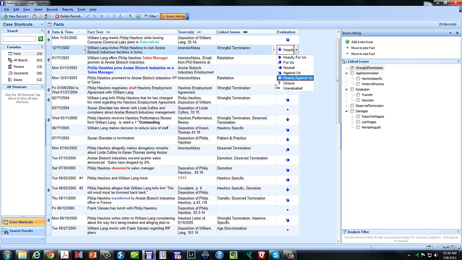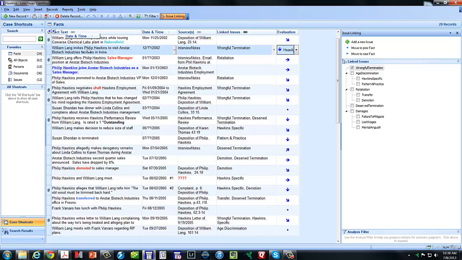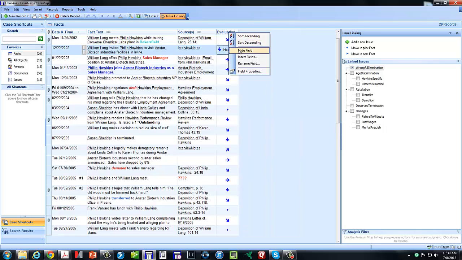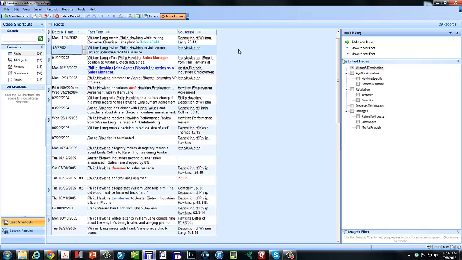Okay, since we're going to talk about using CaseMap to prepare chronologies, it's very simple to prepare just a basic case chronology from start to finish. What you do is you open up CaseMap's fact table. You make sure that you have the date time column on the far left. You include what other issues you want. If you just want a simple case chronology, you might hide the other columns and just leave the date, the time, the fact text, and the source information. You always want the source information.